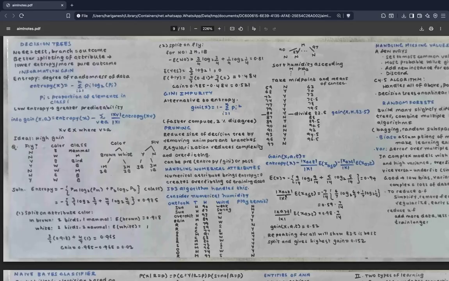But x of a lesser than t divided by x is the weight. Entropy of that specific part, which is this column, including 80, is minus 7 by 14 because that is the weight. So it contains 7 of the 14 values of the table times. There are 6 yeses here. So 6 by 7 log 2 6 by 7 plus 1 by 7 log 2 of 1 by 7, which is the probability of no. It comes to this. Similarly, the bottom half of the table, your weight is again 7 by 14 and your entropy comes to 0.98. And you multiply this, your overall gain comes to be 0.52.